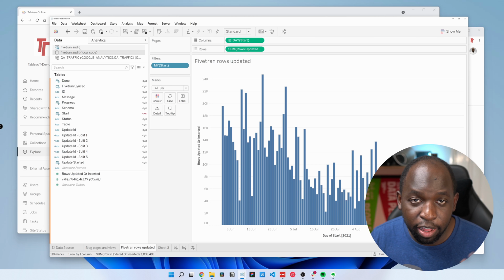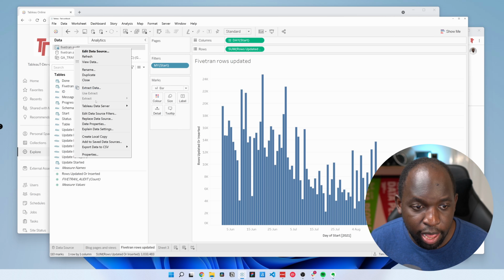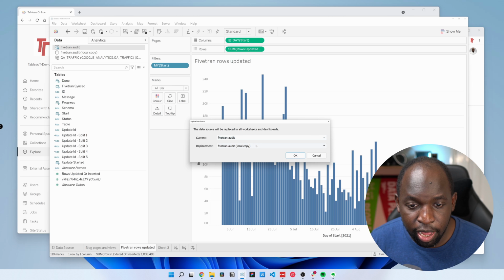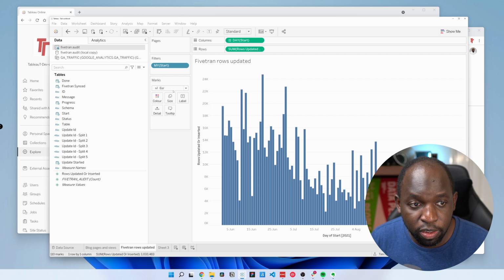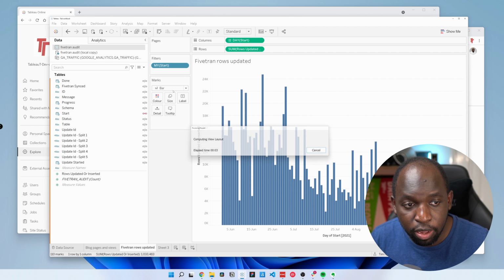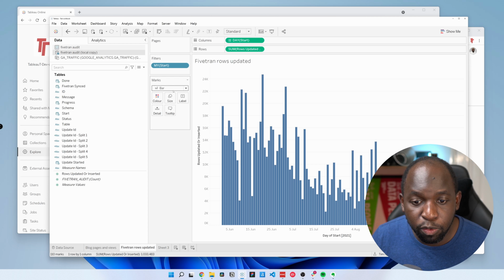And then what you can do is if you want to switch back to the live connection locally on your machine rather than the published data source, you can right click on this first one and select replace data source and replace it with your copy. And you'll see that Tableau will do a switcheroo on the data sources and it will switch the tick from the top one to the bottom one. And at that point, you've switched over.